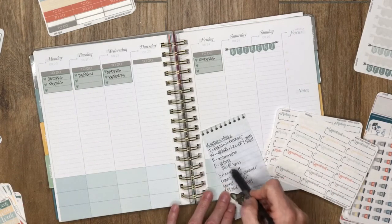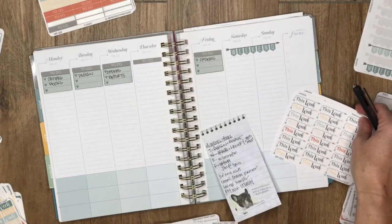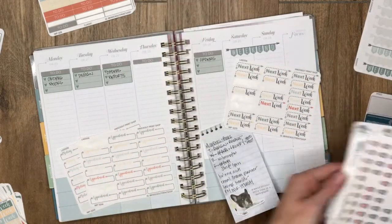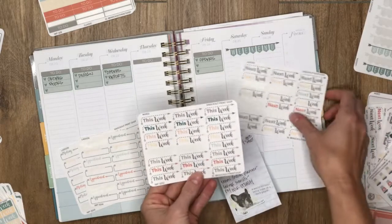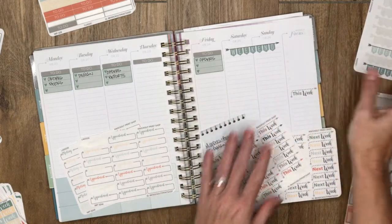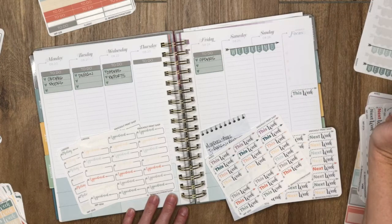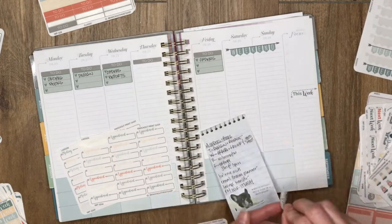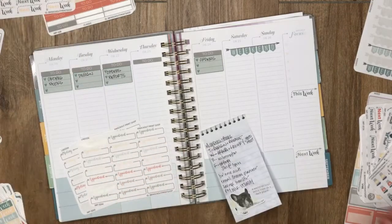So we got books, order days, design day — got those set. I wanted to use dashed boxes this week and integrate more of them from our stash. I hate wasting stickers — hate it so much. I already have one for this week so I don't have to waste it. I'm gonna go 'this week' over here. There's still going to be a weekly focus thing on the Amazon version of the planner — maybe I should just embrace it and start using it. Then we'll throw a 'next week' down in gray. This is actually lagoon and this is mixed.